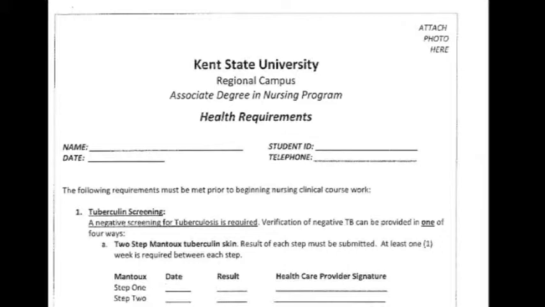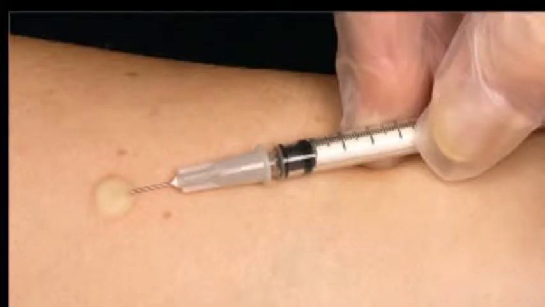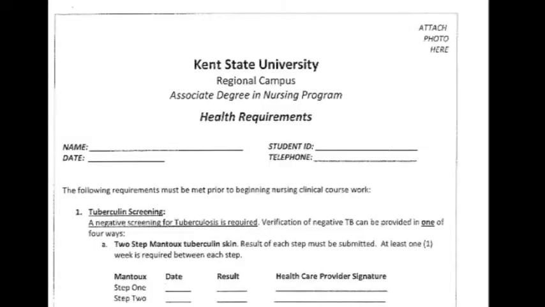For clarification, a TB test is a skin test done on your forearm. You usually remember it because it hurts, and you need to go back to have it read in 2 or 3 days. Anyway, if you never had a TB test or you don't have annual documentation, you will have to have it done twice. That's part A. That is termed a 2-step.